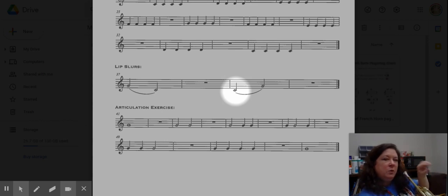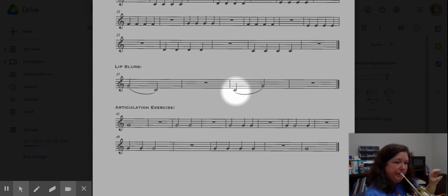So that's a picture of what's going on the inside of my mouth. These are your teeth, and this is what's going on the inside of my mouth. So if I hit the E, then I'm somewhere in between. But for this lip slur, that's not the note that I want. I want to bypass that note and go to the higher one.